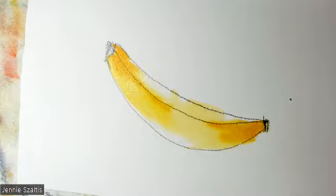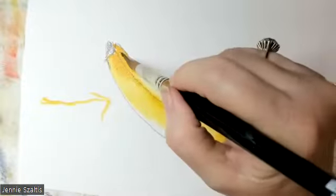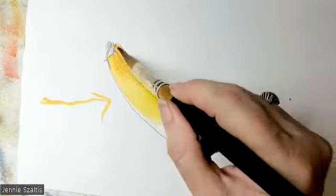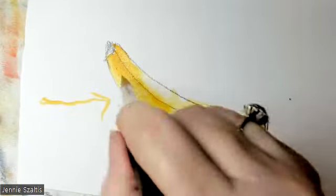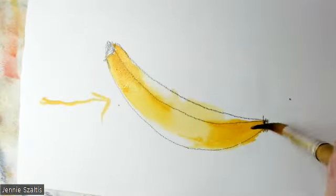We need a shadow side. Well, if the light's going to come here, guys, this is going to be in shadow. This is going to be in shadow. But remember, it curves. So where this will be in shadow at the top, the light will hit it here. And while this is in light here, this is going to turn away from the light, and that's going to be in the shadow.